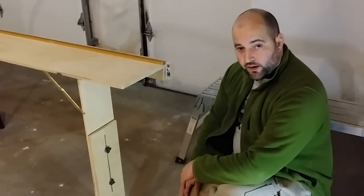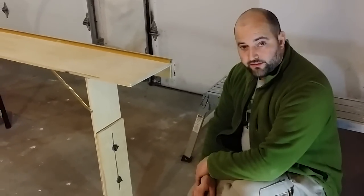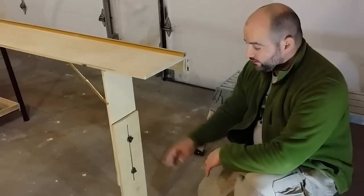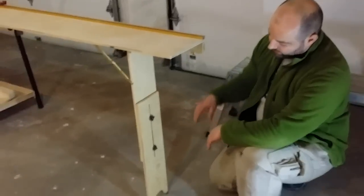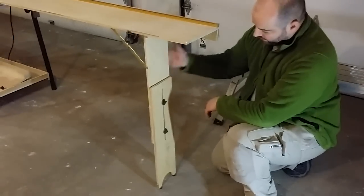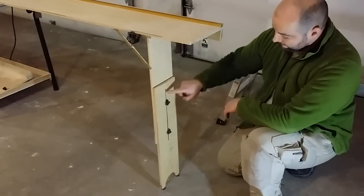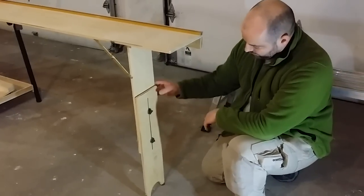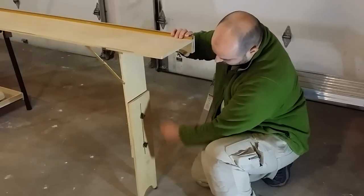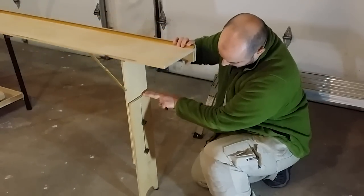All right, because we're not always set up on a nice shop floor that's even and level, sometimes we're in a driveway, sometimes we're out in the yard, these legs have a little bit of adjustability built into them. I accomplished that by, the bolts that come through here are fixed to this piece here, and then I routed this slot through the second leg. So if you actually loosen both of these, you can raise the leg up or lower it down.